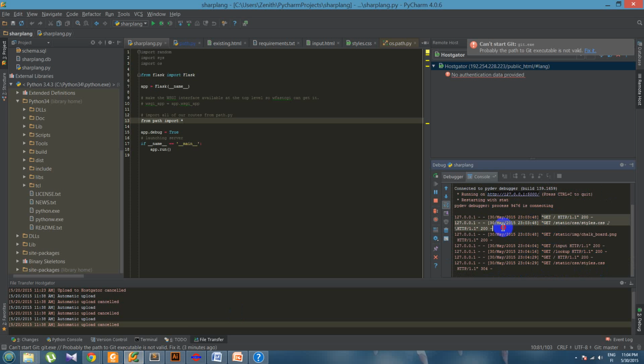As you can see here from the beginning, we have the method get, and then all the follow-up CSS style and view template dependencies come along, and then upon selecting input form, we send a get request, and upon choosing lookup for the meaning of a word, we already sent a lookup request.